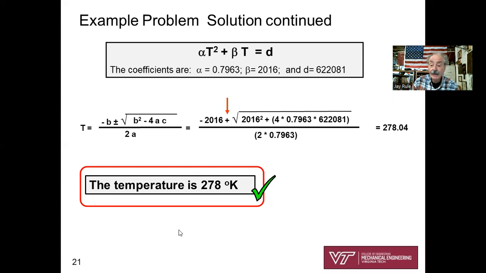So that's a real world example, in a real world thermo problem, where we had the quadratic equation and we needed to solve for temperature. We realized that there was a positive root and a negative root, but in the real world, only one answer made sense. Of course, you put that on your solution and you could discuss, but it's probably best just to leave the negative root alone.